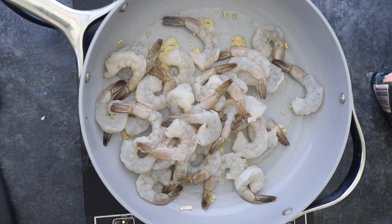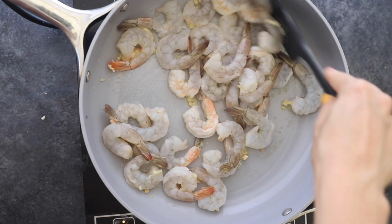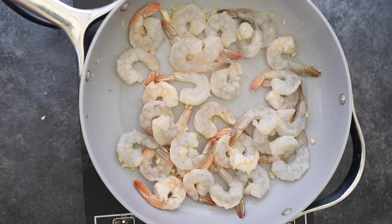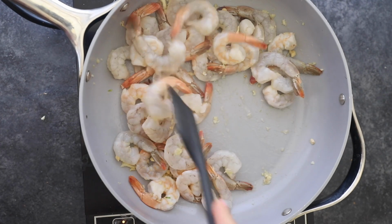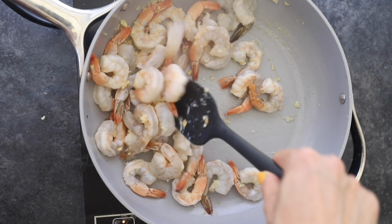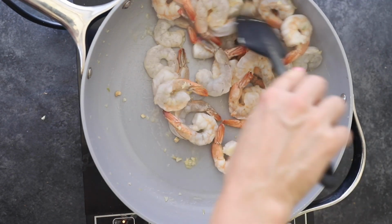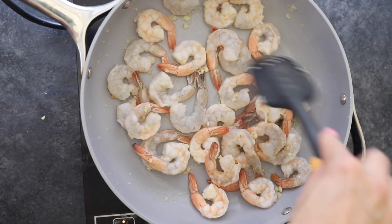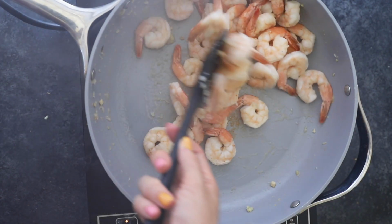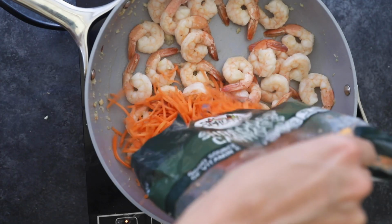I have become partial over the years to using raw shrimp, but you can defrost cooked and use cooked. You just won't cook it as long. Some people prefer tail off, but I didn't do that either. I used medium shrimp, and I cooked it in the garlic and ginger and oil until they were totally cooked through. If you've never cooked shrimp before, you just want to make sure that they're all totally pink, and then they're pretty much done. And once they're done, then you can start adding in your veggies.